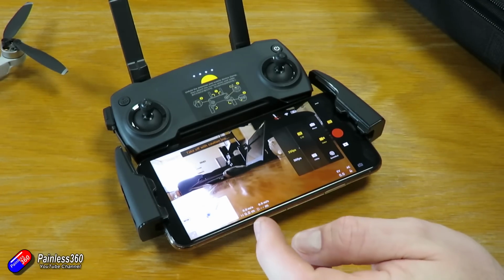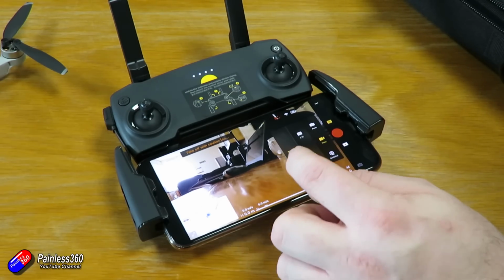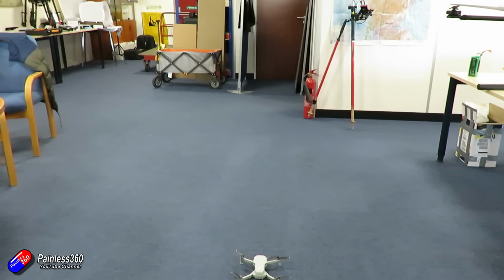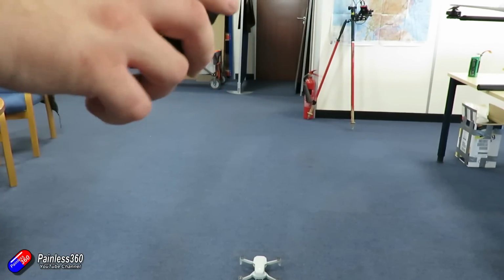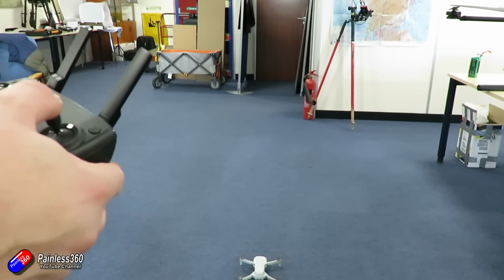Once you've done that and you've registered, then the next thing to do is to power up the remote control. Same as usual, press the power button once and then press and hold it and it will power on. Similarly with the drone, pop it on the floor, wait for a 3D GPS lock so that it knows where home is. You'll see a little home icon appear on the map, and then hold both the sticks into the lower middle position and that will start the engines.